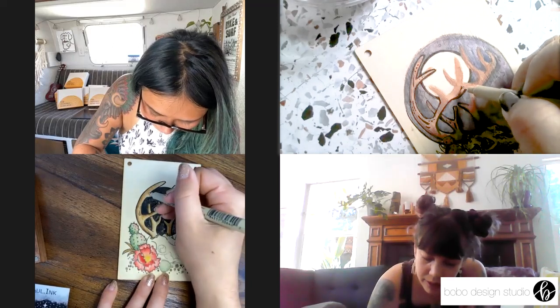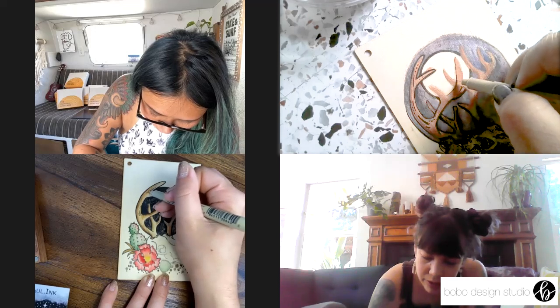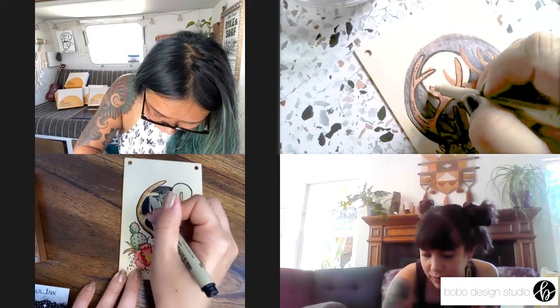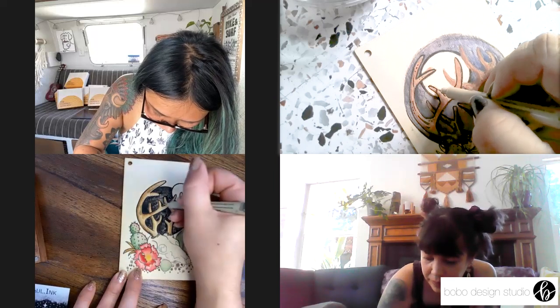And there's really not a perfect way to do it. I know there's a lot of artists that are very technical with it, but we're not going to do that for this piece because we're just having fun. No technical stuff here.